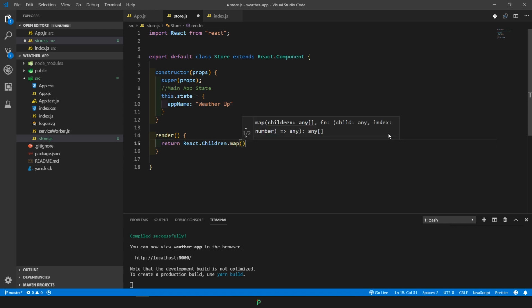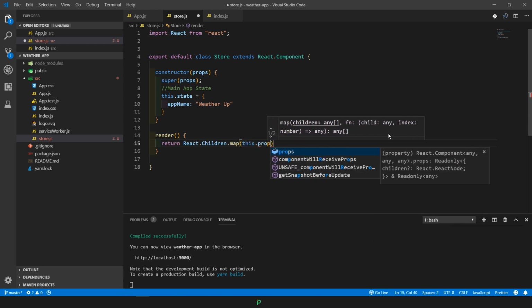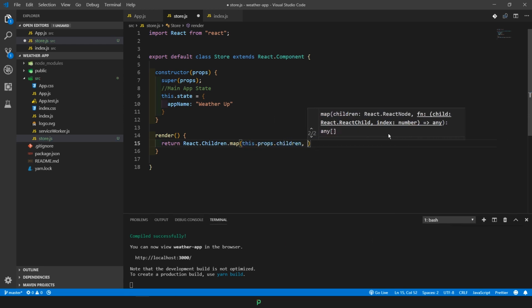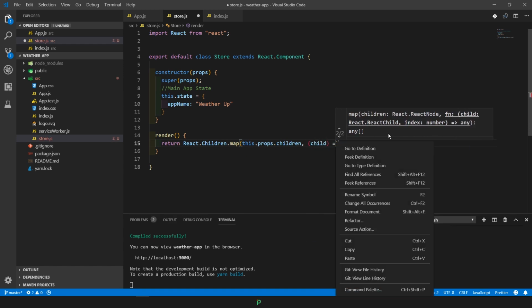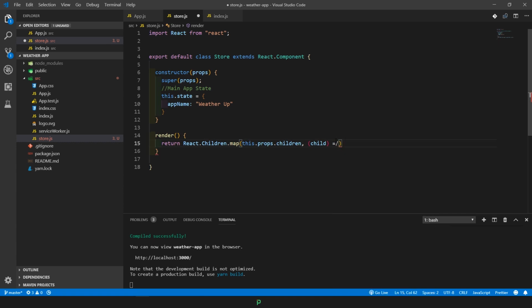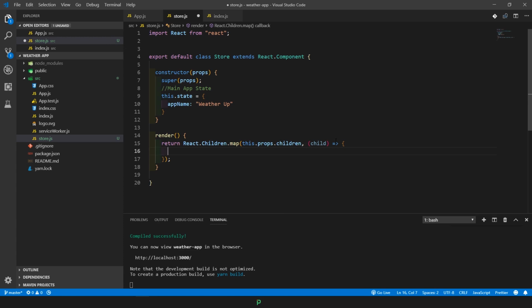Okay, the map function takes children, so we just need to pass in the children, my bad. Here, this.props.children, and the next thing it takes is a callback with a child, and we can use this. I'm totally screwing up keys right now, so you probably see me typing really weird errors and just stupid mistakes. Anyway, here we can use the child. For each single child passed into this, we're going to render the App component inside of this.